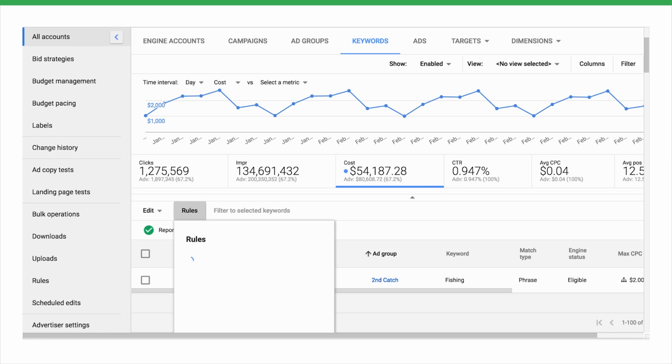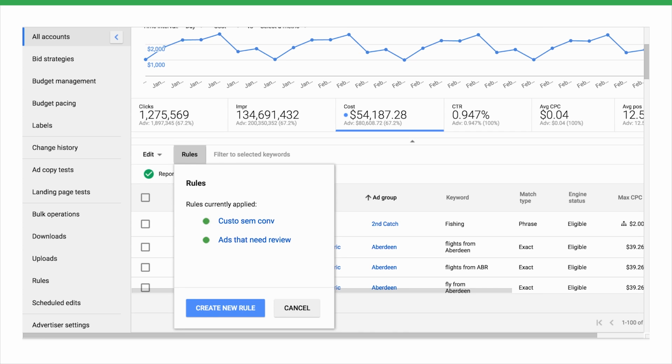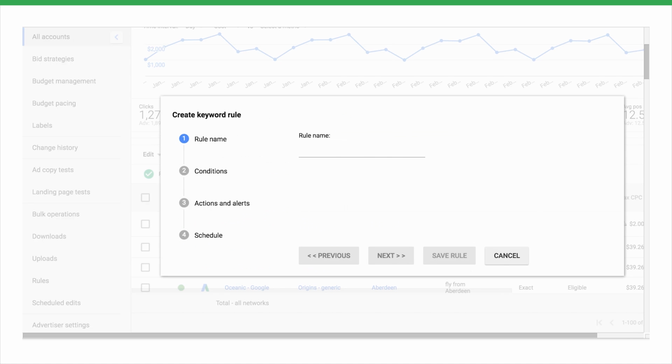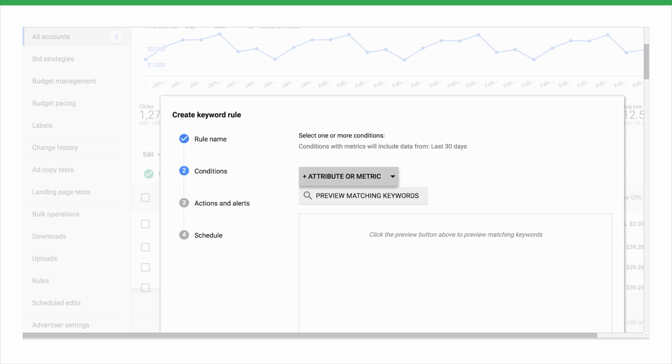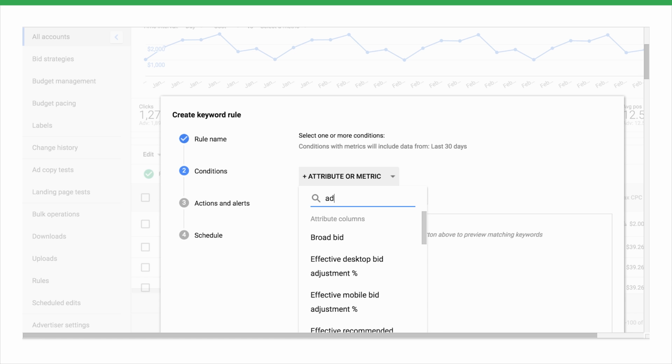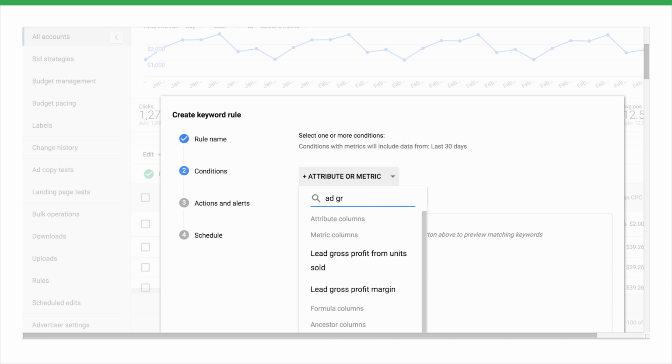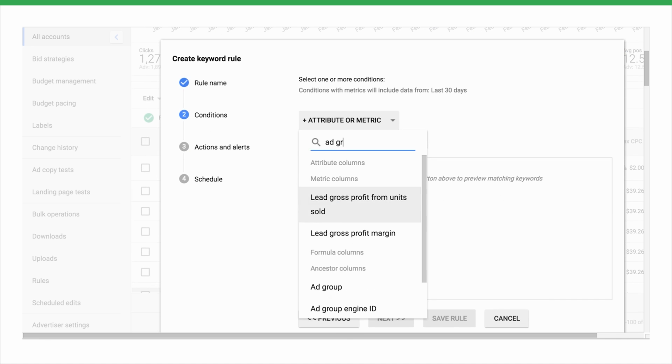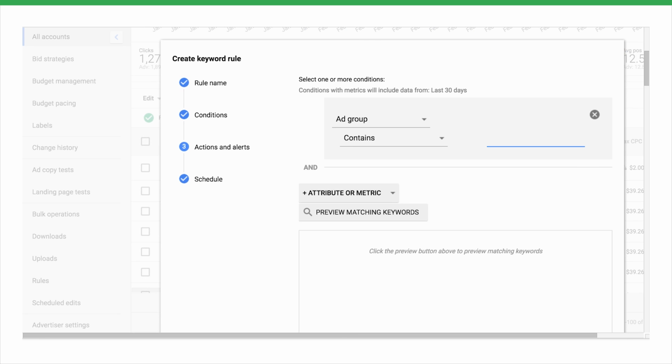Let's apply the brand label for Oceanic Airlines. We start by creating a name for the rule we are going to set up. I would name it after the model we are going to create, in this case DDA1. In the previous exercise, we found that the best way to apply a label to identify brand activity is through the ad group naming convention brand and misspelling.